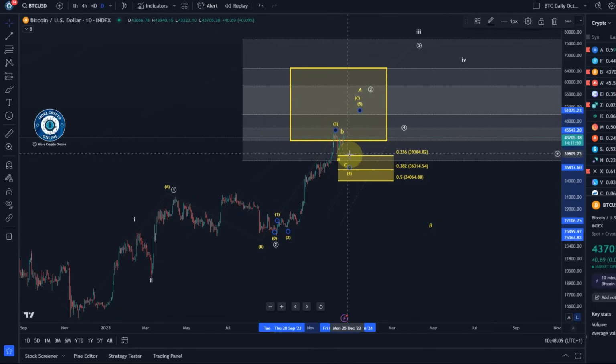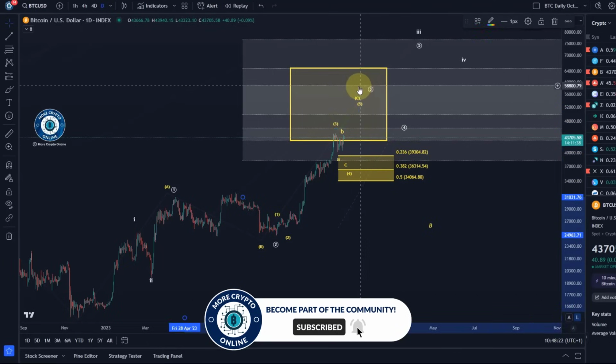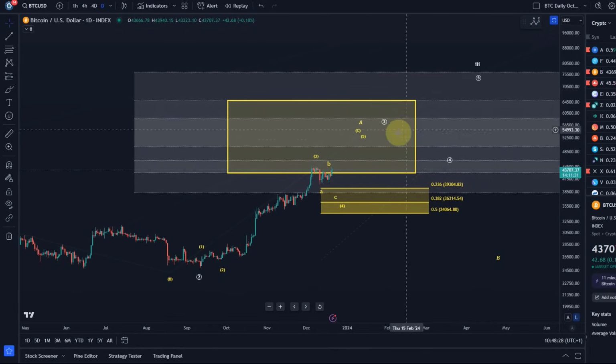So at the moment, none of them should really break below $34,060. If yes, then I have to assume that the top in wave A is already in. Because in both scenarios, I'd like to see one more high before we then get basically a decision between, okay, is it the white count, which should only show us really shallow pullbacks, or is it the yellow count, which allows for a deeper pullback?